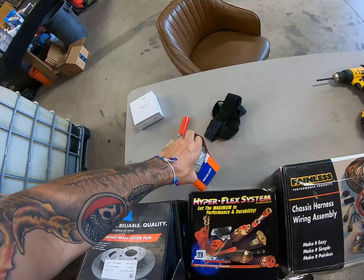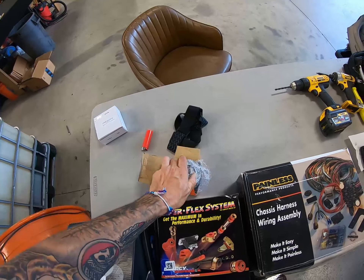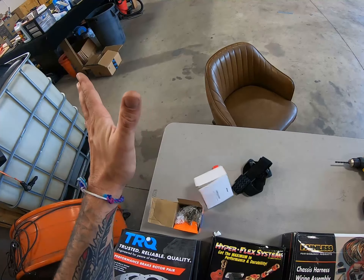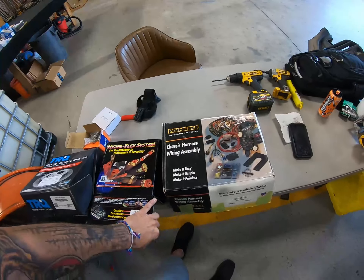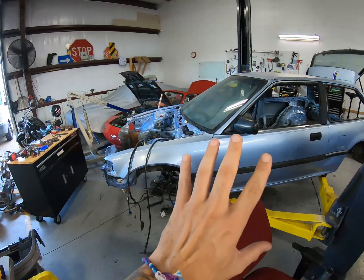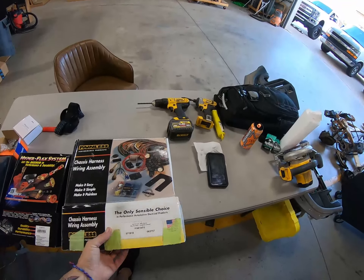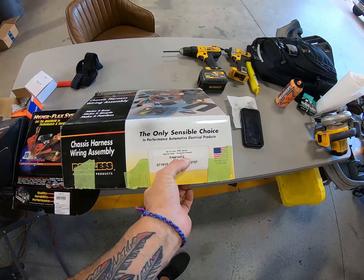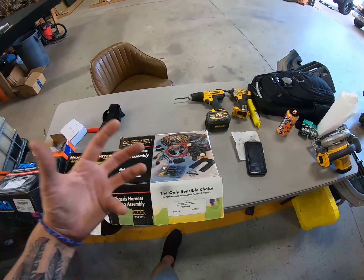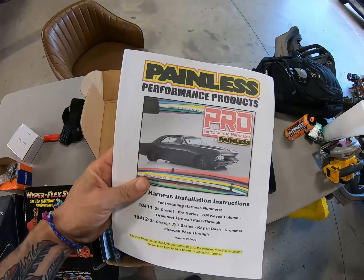I mean, you've all seen a quick release steering wheel hub, but just in case — that's what she looks like in there. Just black and chrome, nothing fancy. This here is a steering wheel adapter for the steering column — that's eBay — doesn't fit worth a peek. And everyone's been asking about this painless wiring harness. How this works is they don't make a painless wiring harness for the '91 hatch — they just don't make it because it's not old enough. So what I do is I order one for a key-on dash grommet wiring harness, like for a Chevy Nova or a Chevelle or a '56 truck, something GM on a K — they're called K frames. I have a Nova like that right there, so I order them for those.